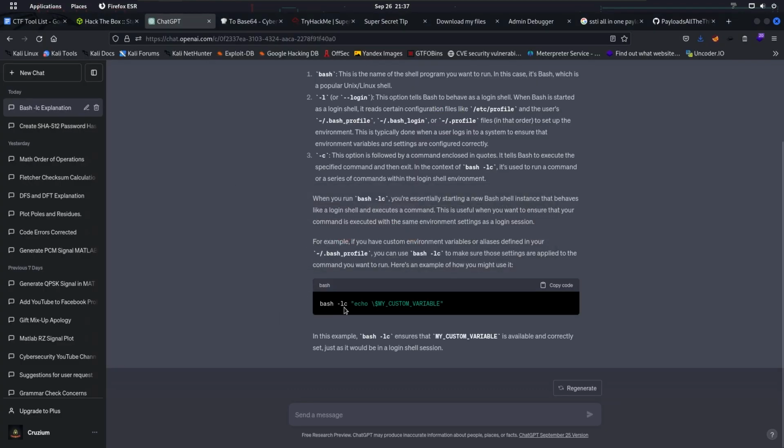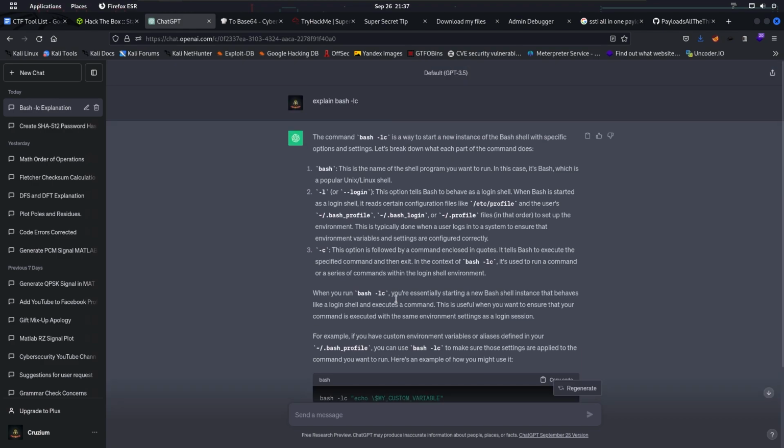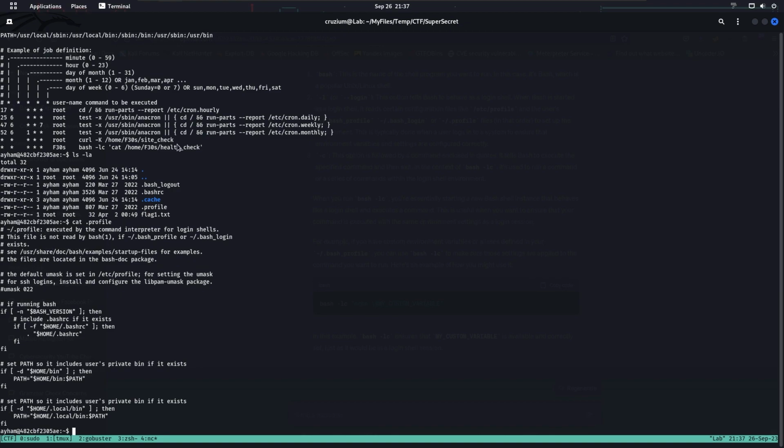If we want to run something, it should be like this. And remember that there is only cat and it has no complete path, it's just cat here. So I think we can abuse that, I guess.